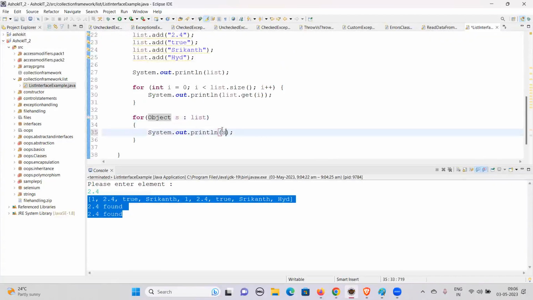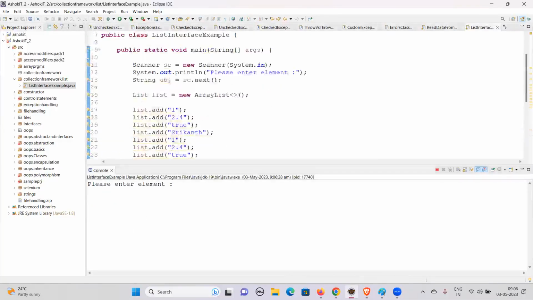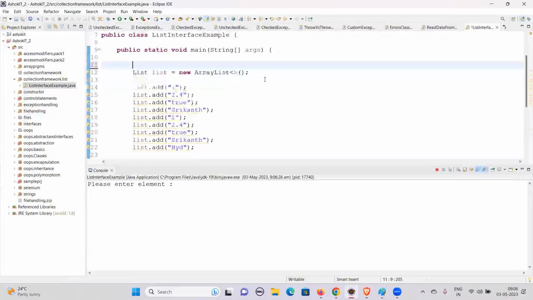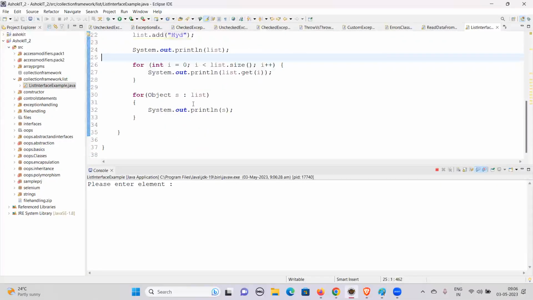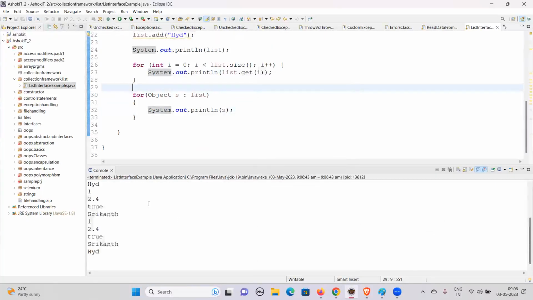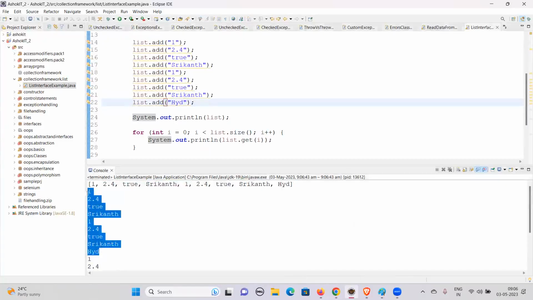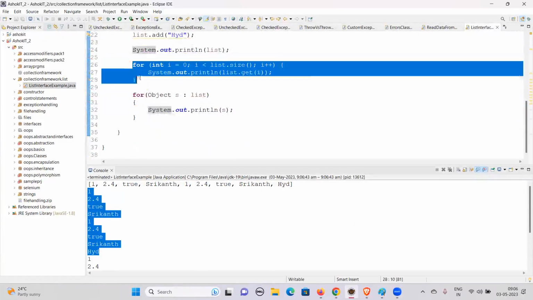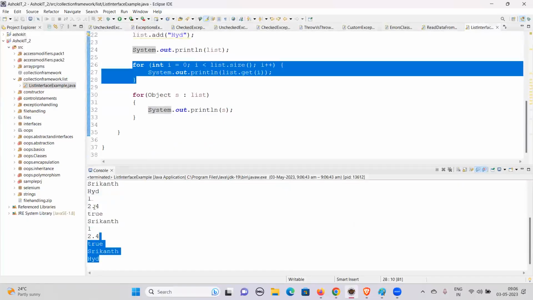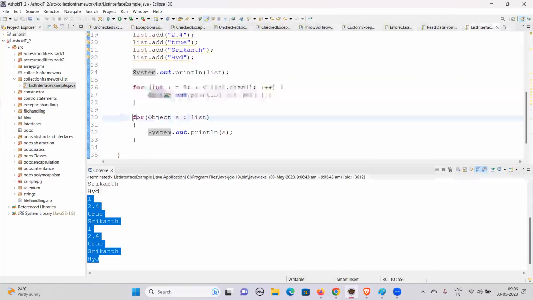So now when you go and try to run this, we need to remove this now. It's not required. I'll just save it. So this is the advanced for loop. You need not give any size or anything, and you need not use get also. Directly you can go and execute this program. Now you see, first it is printing the values we have: 1, 2, 3, 4, till Hyderabad. This is one set, printed using the traditional for loop, and this is the second set, which is printed using the advanced for loop.